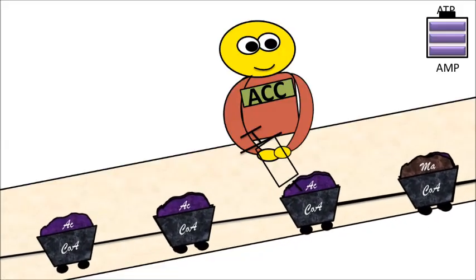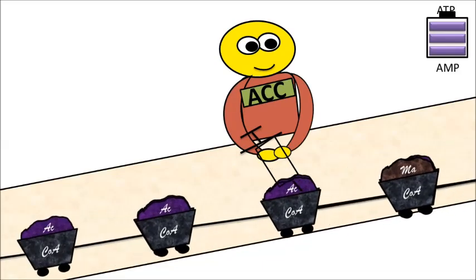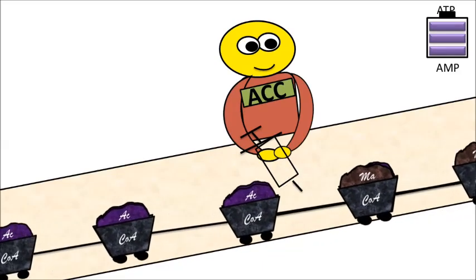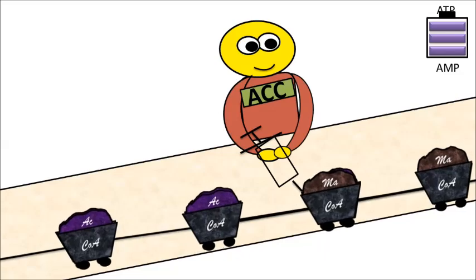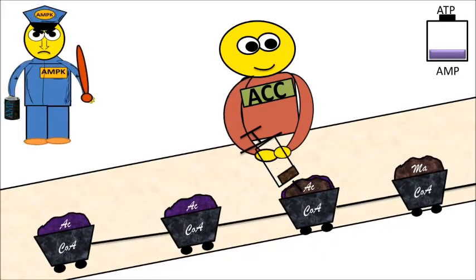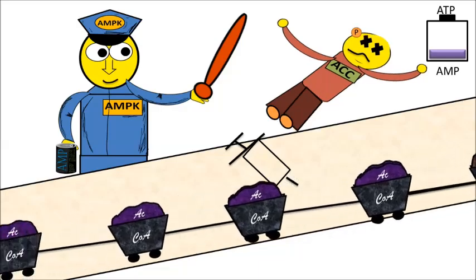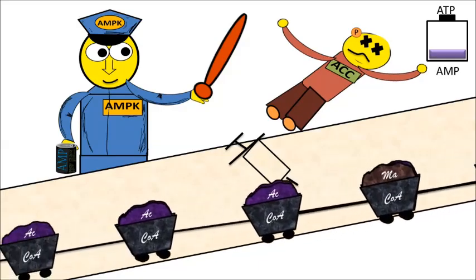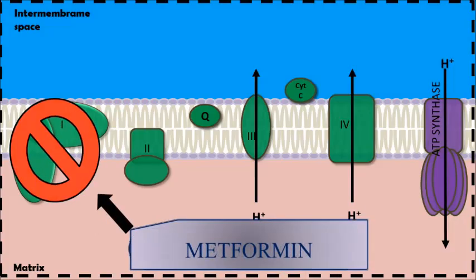Once active, one of AMPK's effects is to inhibit ACC. ACC converts acetyl coenzyme A to malonyl coenzyme A, a building block in fatty acid synthesis. This is an energy requiring process, so AMPK terminates it when energy is low. This is well established with metformin. How do we know canagliflozin does the same?